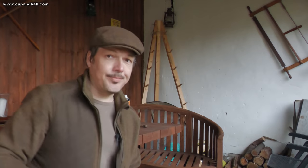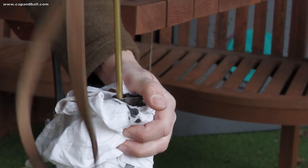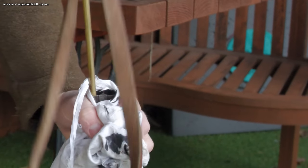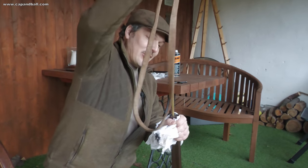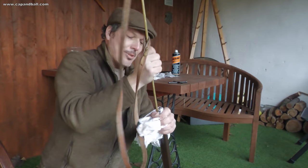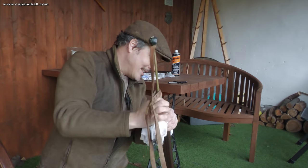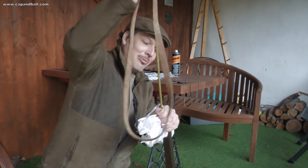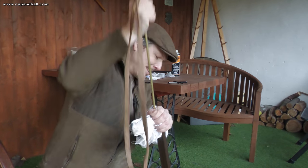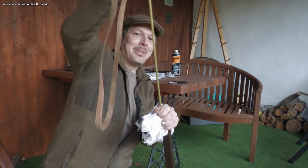Let's start with the cleaning patches. It is important to have a tight combo because we are using it as a water pump. The patch is so tight that it actually sucks the water up and pushes it down, which means that we get a fully, beautifully clean bore at the end. And I can feel that the water, as it moves up the bore and I want to push it down, it has some pressure on it. And the water is already completely black.